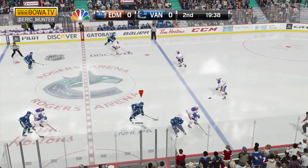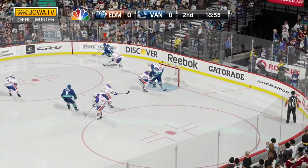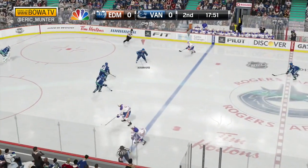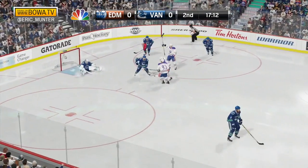Canucks win the opening draw. It's now Henrik Sedin. Henrik to Daniel. Daniel to the net, denied. Daniel gets it off the wall. They try and get a cycle going. Schultz, though, steps in and gets the puck to Jordan Eberle. Eberle up the left side on Hamhuis, makes a move around one, fed it in front. Weber guarded it in front, turnover.